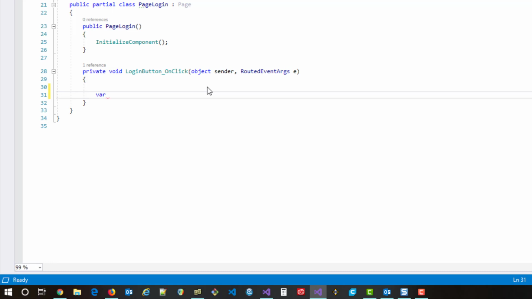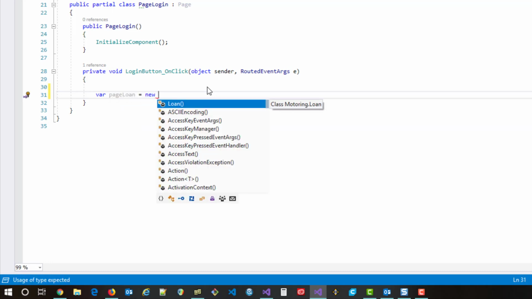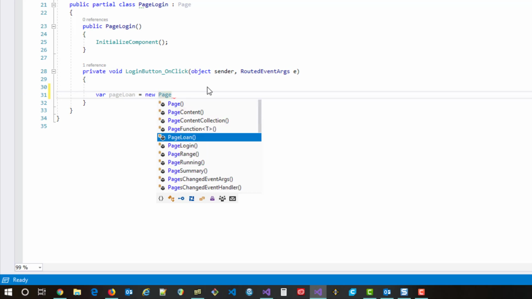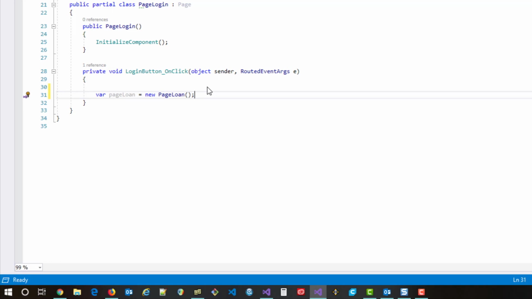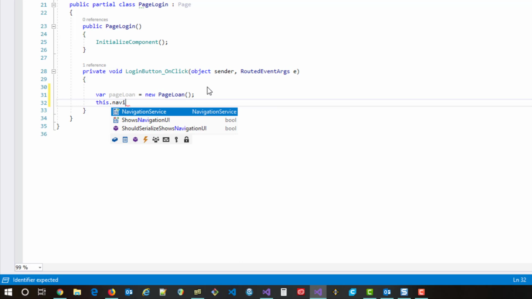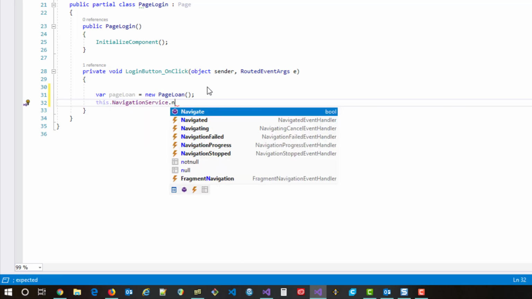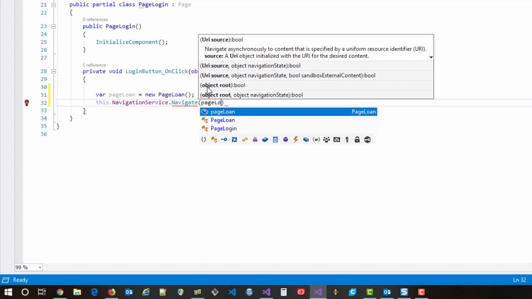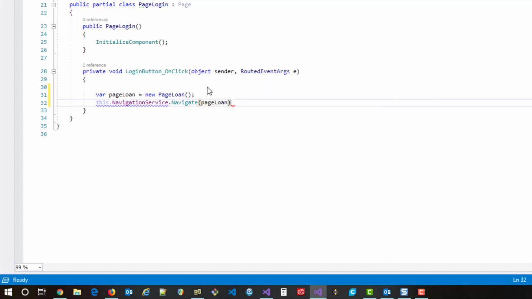So var, a variable, page loan equals new page, and it knows the pages we've got, which are just classes, loan. So this dot navigation service dot navigate. Where do we want to navigate? Page loan. So that now will take us to that.